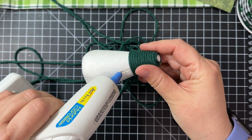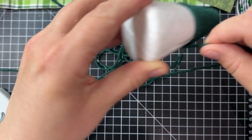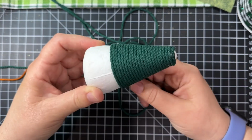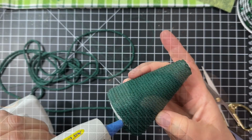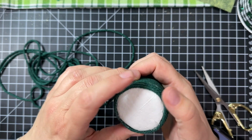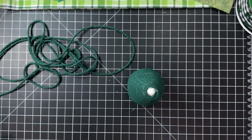I'm only going about 3/4 of an inch to an inch worth of glue, just because the hot glue does dry quickly and you don't want to rush your wraps and have them come out uneven. So I'm just working at a comfortable pace. And then once I get to about the last 2 wraps, I'm going to apply more glue like I did at the top and make sure that I'm catching more of the string for those last 2 wraps. Then when I reach the bottom, I'm going to cut the end of the string and fasten it to the bottom with just a little dollop of glue.